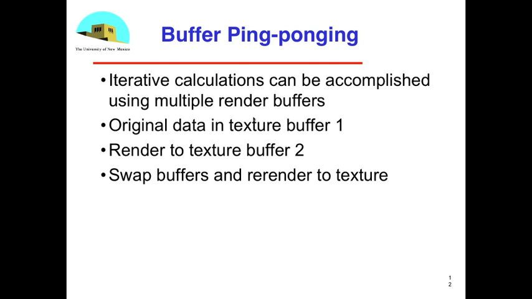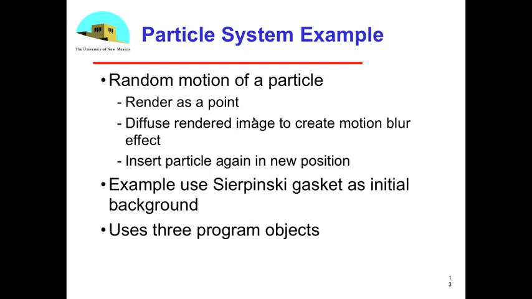In 2 lectures is how to get a particle simulation or an agent-based modeling simulation out of it, which is very equivalent, it turns out, to trying to solve a partial differential equation numerically using GPUs instead of using CPUs. And what the example I'll show you does something like this. It starts with randomly moving a particle. Now we can render that particle as a point of any size. That's simple. Now what I'm going to do is diffuse that image to create this kind of blurring effect, and then on the next iteration I'm going to stick in a particle in a new position. The example I'll use is moving it around randomly.